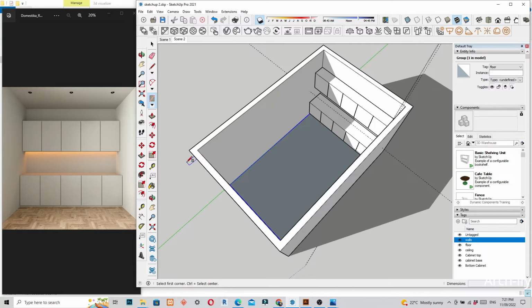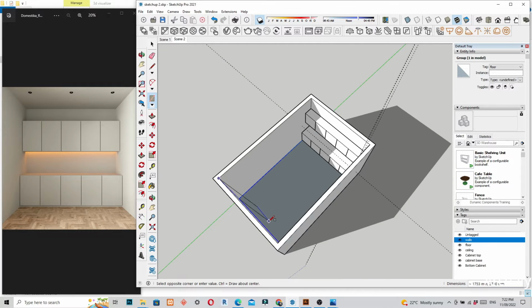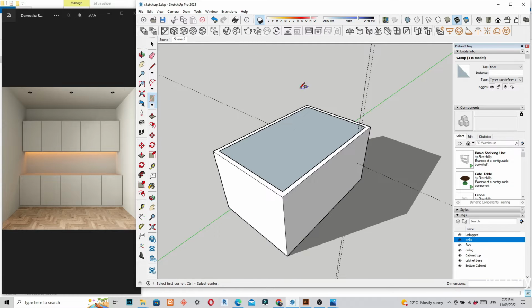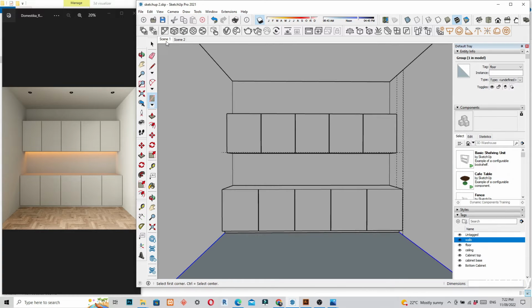I want to create a rectangle, so I just press my letter R. I click on this point here. Rectangle has 4 points, right? Click on this point, or a square, any of them. This is the second point. I don't click on it, but I'm just showing you. This is the top. So I go diagonally, and once I click on it at this point, the rectangle is created, the ceiling is created. So if I go to the first scene, this is what I'm having. So you see that we are getting very close to creating what we have at hand.